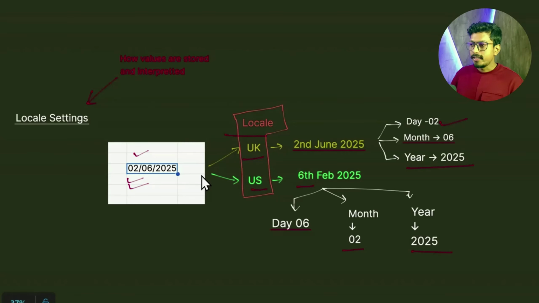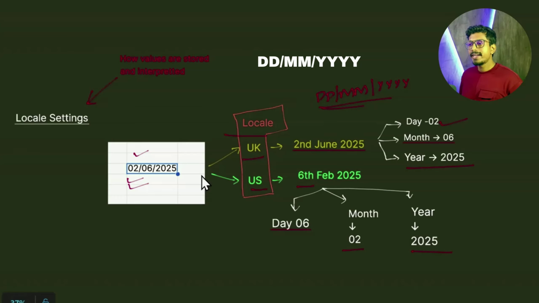Now here is an important part. When you set the locale setting to some country or region, Google Sheet adapts itself to a certain type of formatting. You understand what formatting is, right? Representing things in a certain way. Now, in the UK, since the representation, as I already told you, is DD, MM, YYYY, when you enter a date and the locale setting is set to UK, this formatting will be applied to that respective cell, okay? But if you have set the locale setting to US, the formatting that will be applied to that cell will be MM, DD, YYYY. I hope it is clear what I'm trying to say here, right?